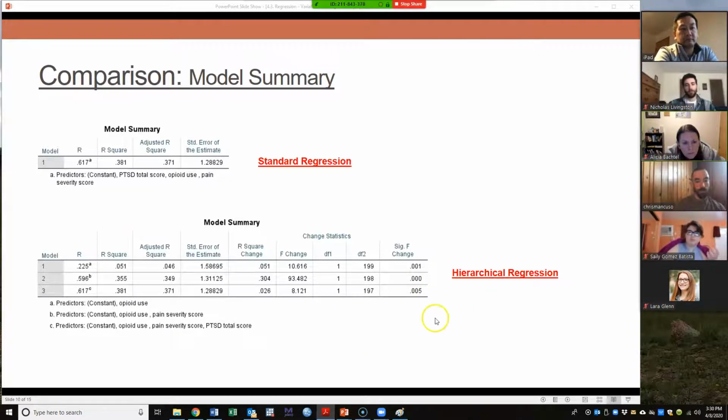And so all that's going on in this model summary is we've got my first block with just opiate use or whatever predictors I have there. And then my second block is giving me my R squared plus a test of the extent to which that's increased variability accounted for by the model. And then the same thing at step three, okay? Do people see what's going on here? Any questions with what's going on with this model?